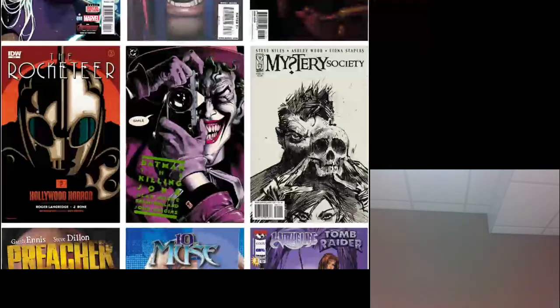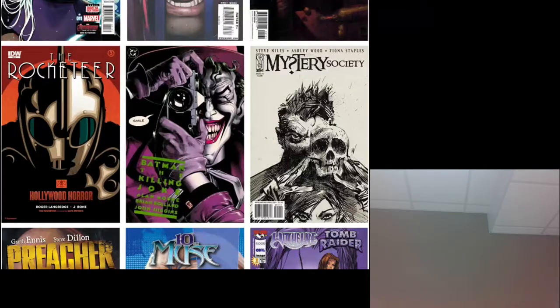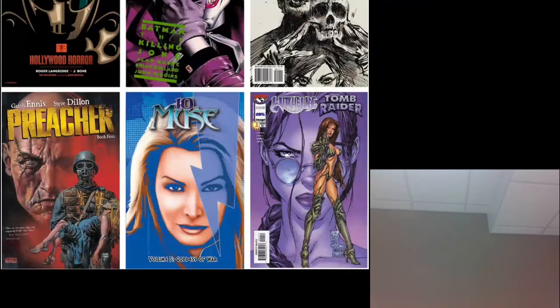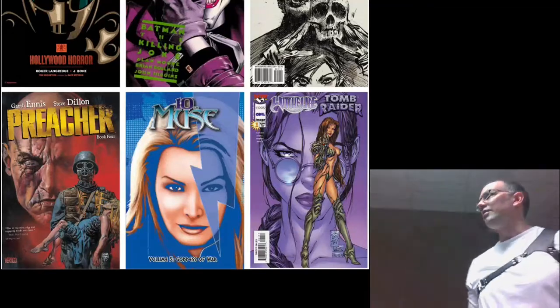So here we have in the Rocketeer, shading causing the asymmetry. Here we have with the Joker, the camera causing the asymmetry. You can put that camera symmetrically in front of your face. Here we have an even bigger or a more straightforward example. Here we have the skull causing asymmetry just around the eyes. And again, this is the artist choosing to use that asymmetry. And then you can also have it in compositions, and we've seen this already with the Daredevil and Falcon covers.